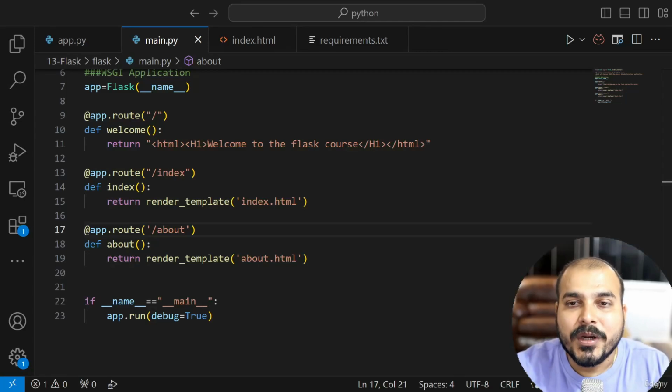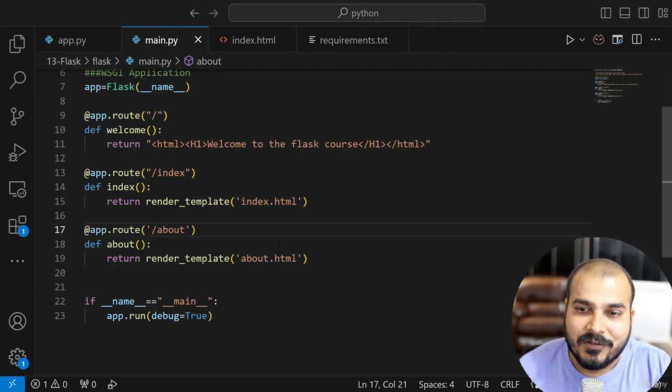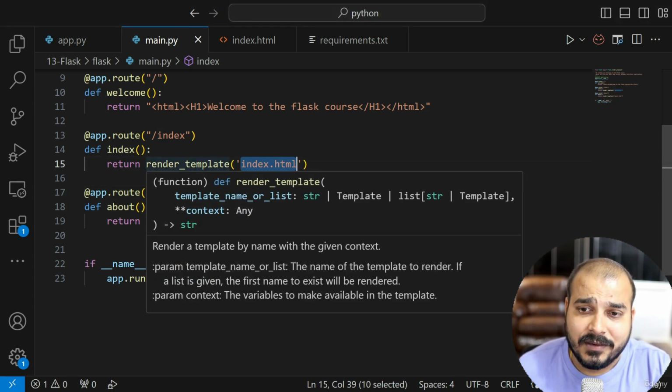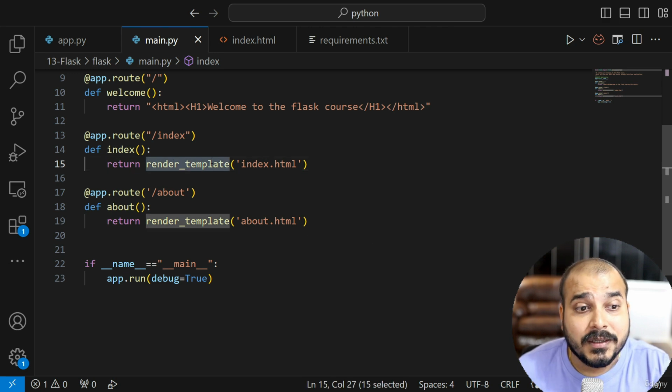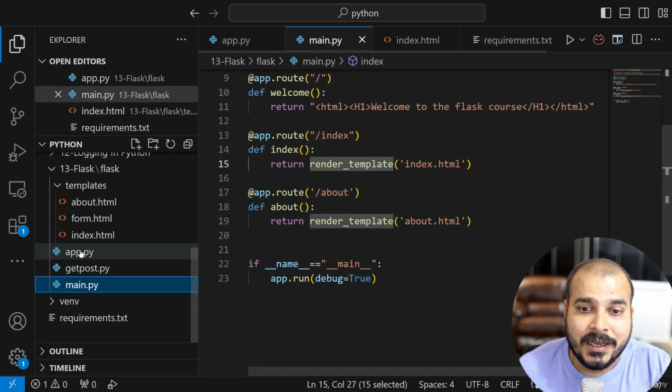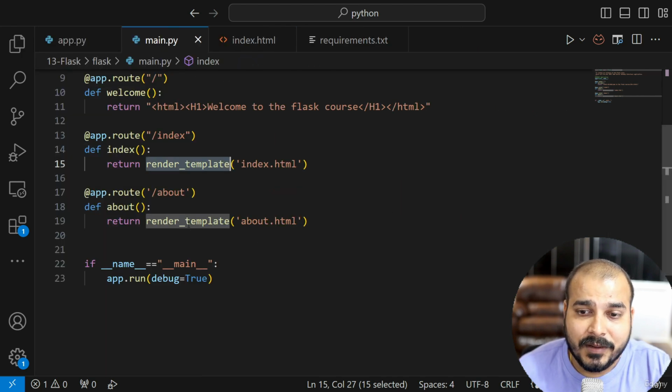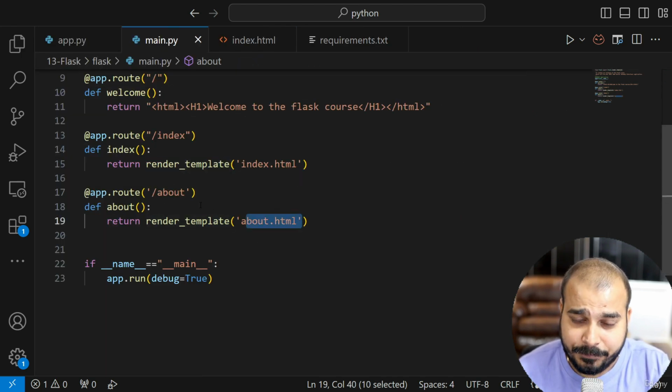Hello guys, so we are going to continue the discussion with respect to Flask. In our previous video, we have seen how we can integrate an HTML file with our Flask app itself. And we had also seen the functionality of render_template. One very important thing, which I hope everybody knows, is that we have to create our HTML page inside the templates folder. That is why, whenever we use render_template, we will be able to redirect it very easily.